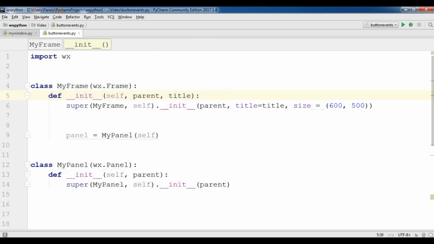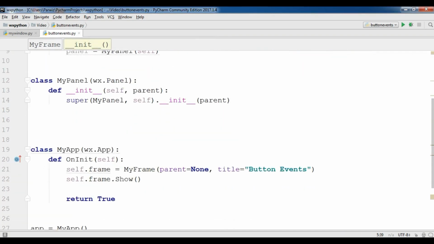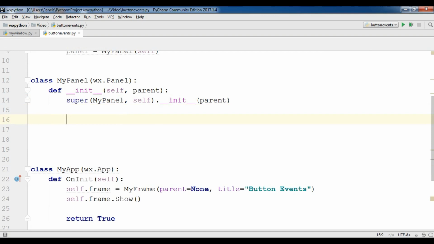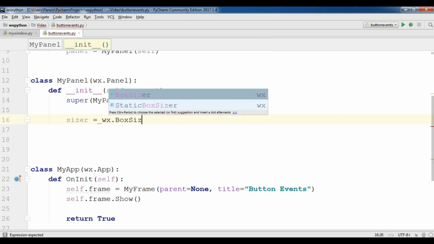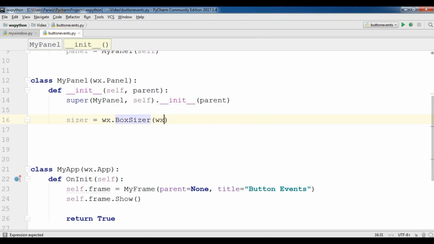Now the first thing I need is to create a sizer, a horizontal box sizer, wx.BoxSizer with wx.HORIZONTAL.